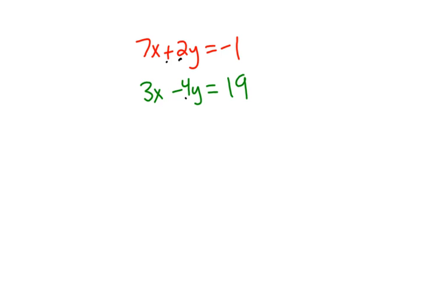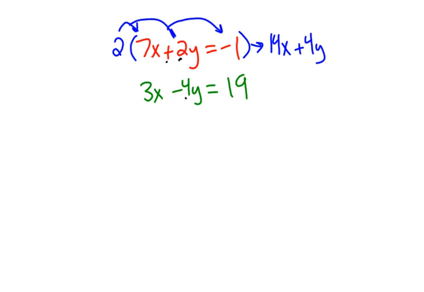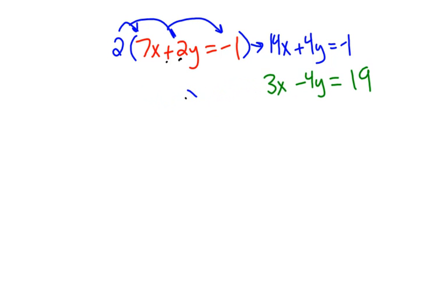2, right? But what did you do with the negative? This is -4, right? We wanted to cancel out, so we want a positive on the top and a negative on the bottom. So I'm going to take this top equation and multiply it by 2, and what I'll get is 14x. When I multiply by 2, I have to multiply everything by 2. So I get 14x plus 4y equals -1. And this equation doesn't change, so we're just going to move it right underneath this one.